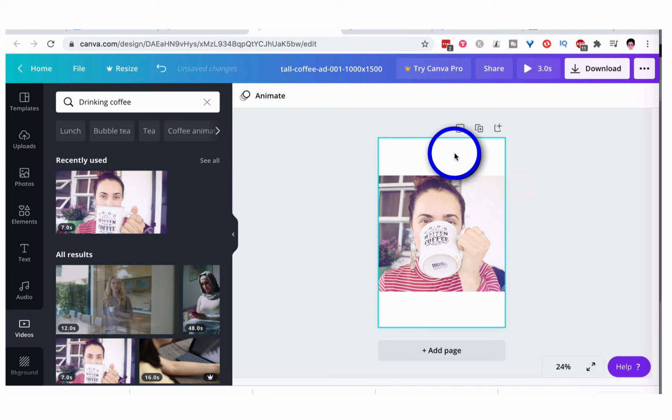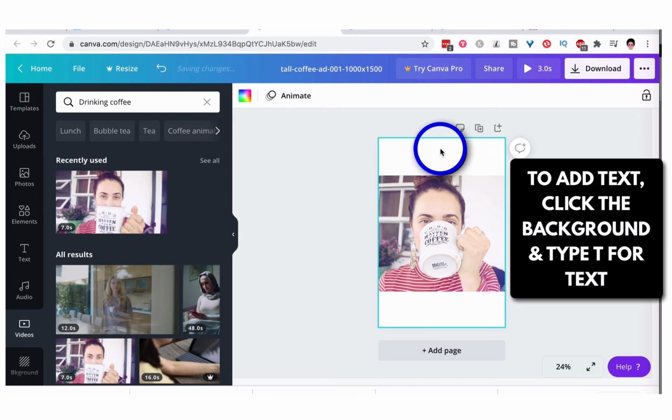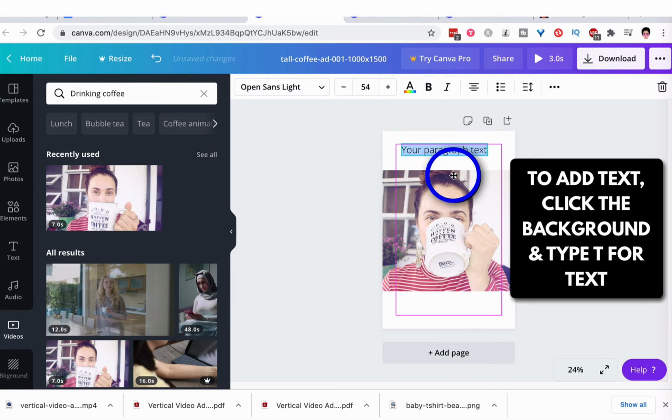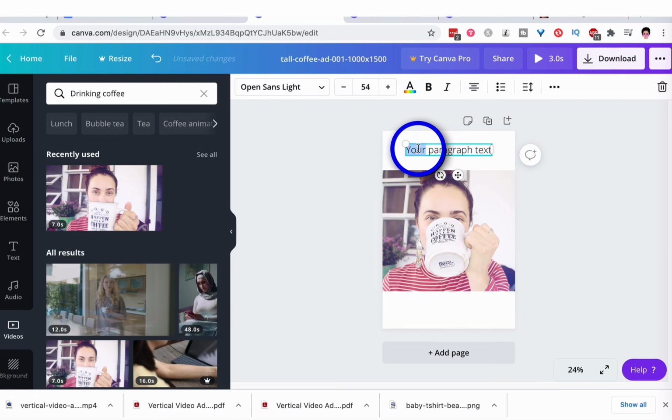So I'm going to add some text, and I'm going to do that by clicking on the background and then pressing the T key, T for text. Now I can drag that text up here. I'm going to say something like, how about, have you had your, and then I'm going to leave that.